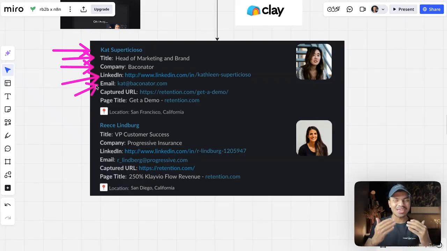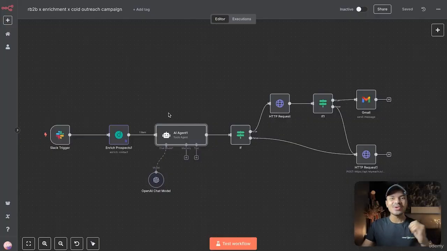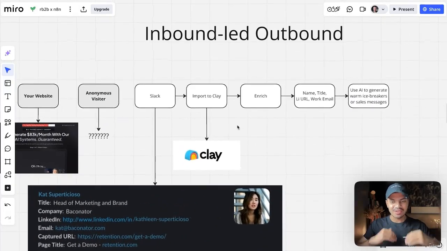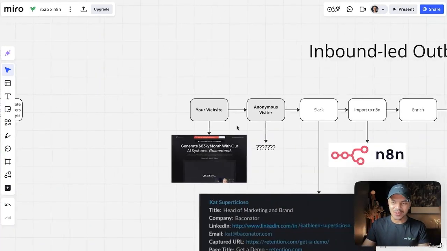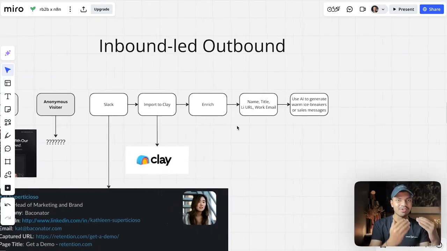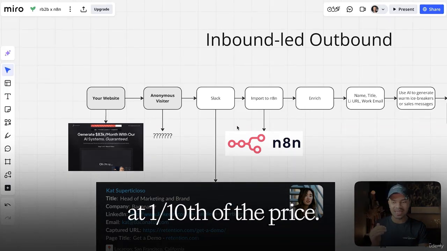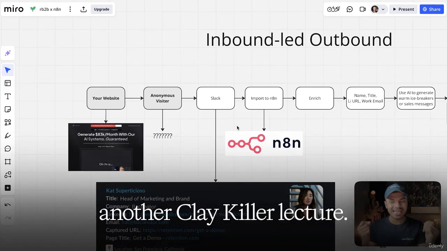You won't be able to find out their email if you're using the free plan of RB2B, but don't worry, you don't need to purchase any pro plan of RB2B. In this lecture, I'm going to show you that by using this workflow, you can literally find out everything about that prospect. Coming back to the point, we will send this data to Clay to hyper-personalize our email copies. But as you might know, Clay is very expensive and it is not for everyone. I don't know, even enterprise companies can afford Clay. That's why we are switching back to N8N. Whatever response or output you will get in the Clay table, you will get even better output inside N8N at one-tenth of the price. That's why this lecture is also another Clay killer lecture.